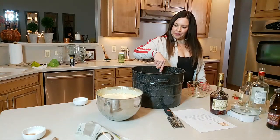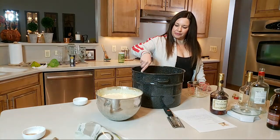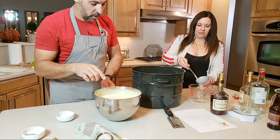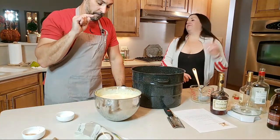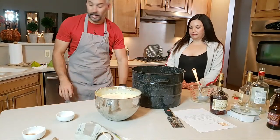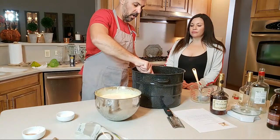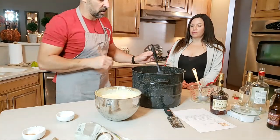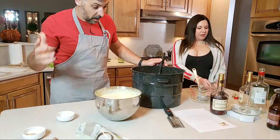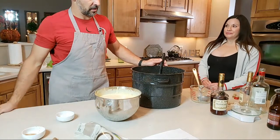So a couple things, she's going to mix that. A couple things that you got to think about. How are you going to get this into the bottles? And one thing I've screwed up in the past is not getting the nutmeg into the yolk. What's happened is it settles. So then when you're ladling this into bottles, it's all settled out. And then your last couple bottles are all nutmegged up, because it's all in the bottom. We're going to use this to cut it, fold it rather. So you got to make sure that that doesn't happen.